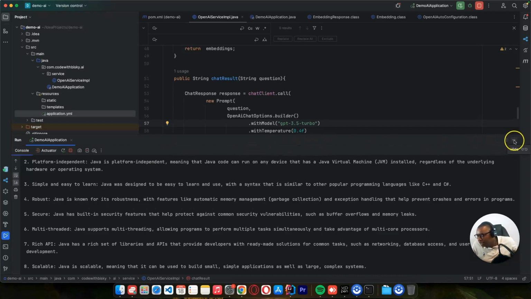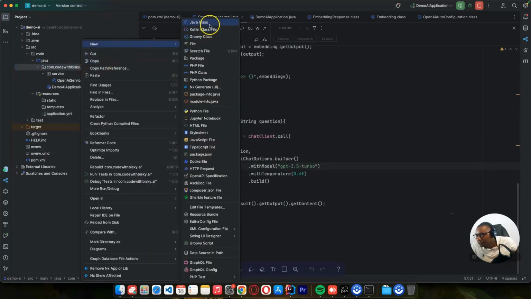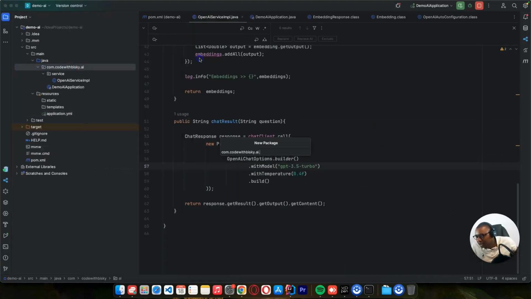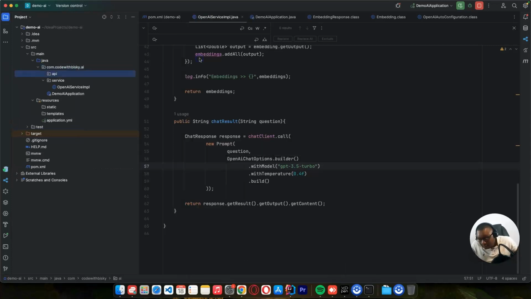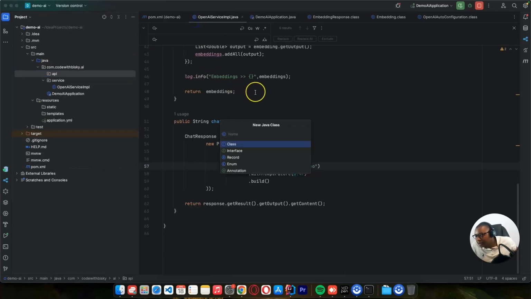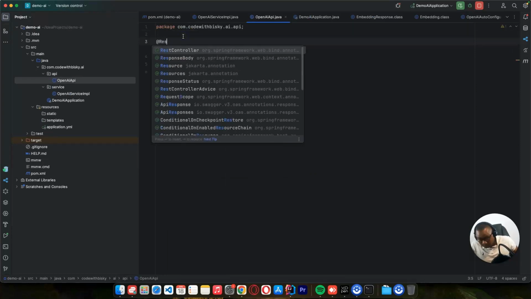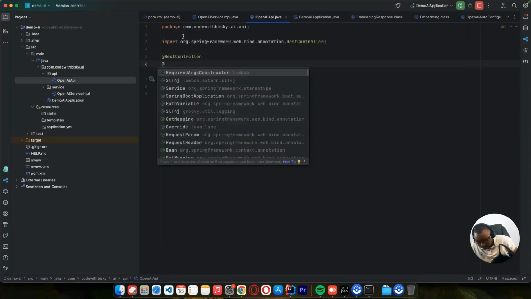So what we need to do next, I want to create a REST controller. New package, I'll say API, and I'll create a new Java class. This one I can call OpenAI API, and it's going to be a REST controller with a request mapping.